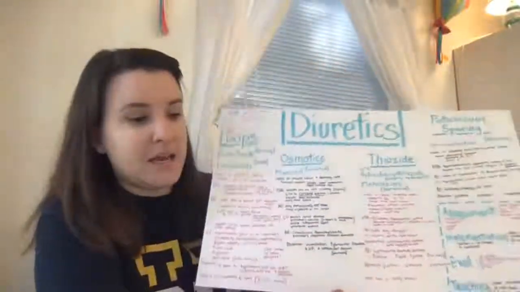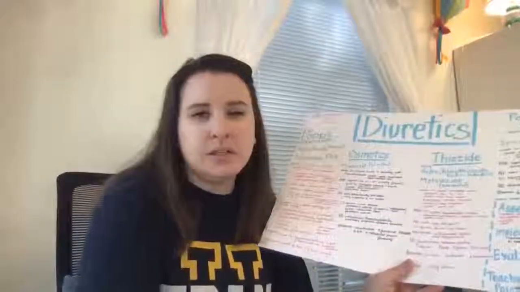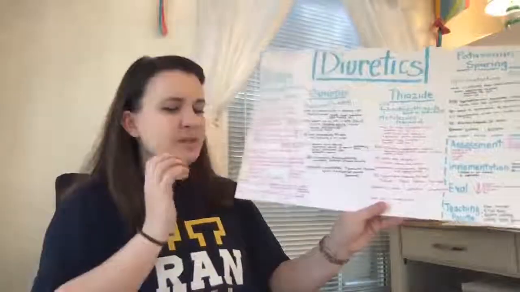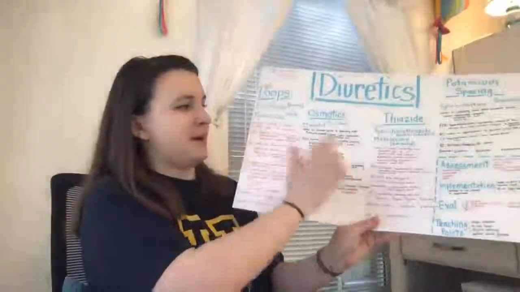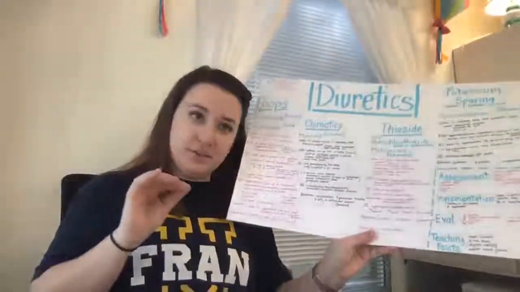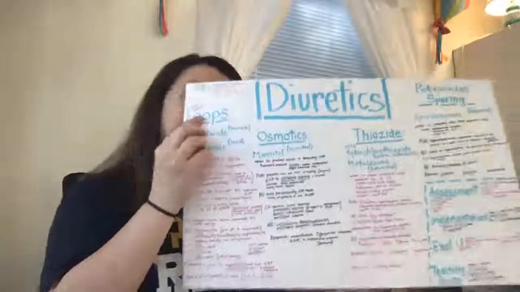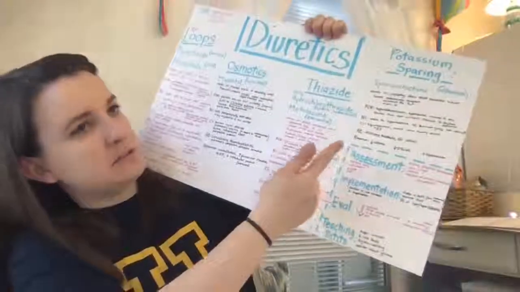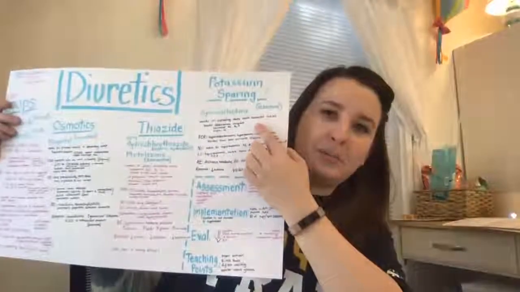They all work in the kidney, and they all increase urine formation time, and they're going to help remove sodium and water. Generally, diuretics are inexpensive, and they have a pretty short half-life, so they're pretty safe. They're classified based on where they work in the nephron, and we're going to talk about those specific locations in just a second. But generally, the more potent diuretics are going to be loops, followed by osmotics, then thiazide and thiazide-like diuretics, and then potassium-sparing. So the most potent are the loops, and the least potent are potassium-sparing.